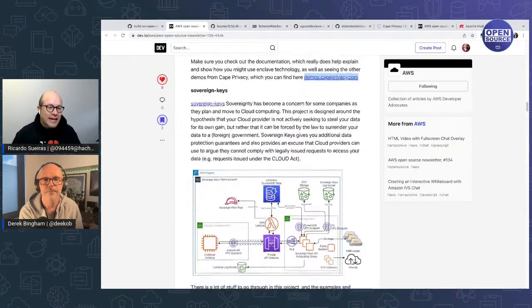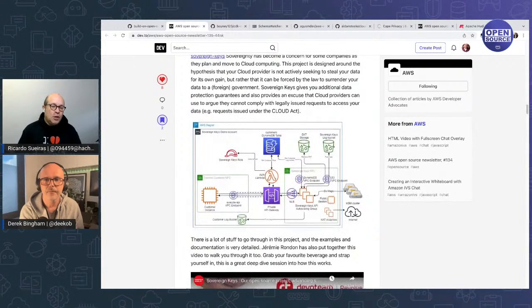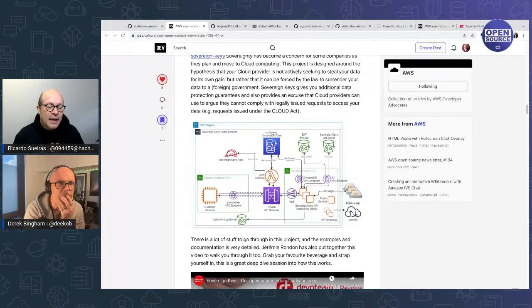Then we've got Sovereign Keys, which is an interesting project that allows you to provide encryption to your workloads in a way that gives you more control than if you were just to use the standard encryption that AWS gives you, okay? And really where it's coming from is, it's not to say that you can't trust your cloud provider, but it's about demonstrating that there's a level of security that you can provide yourself. That means that if your cloud provider was asked by a legal entity to provide data, there's actually nothing they could do because the customer has this solution to encrypt their workload.